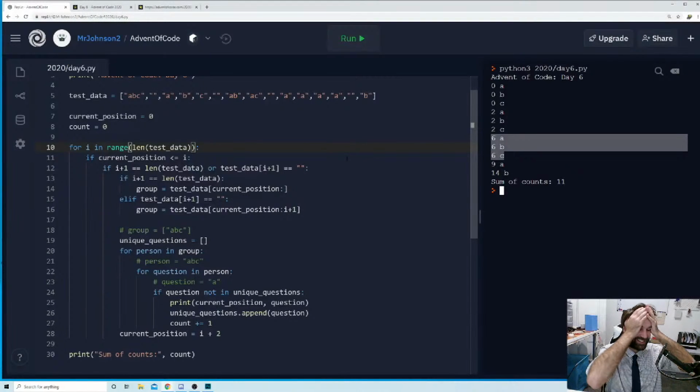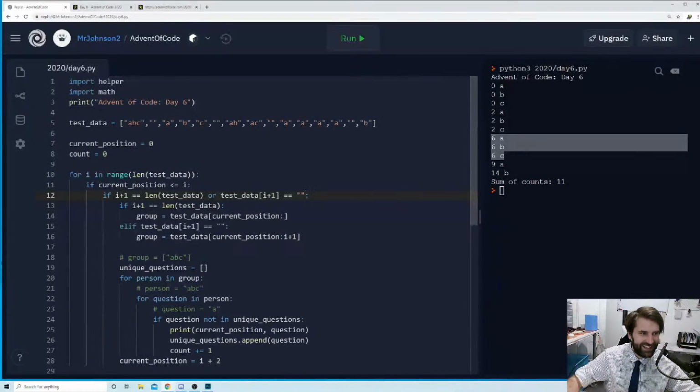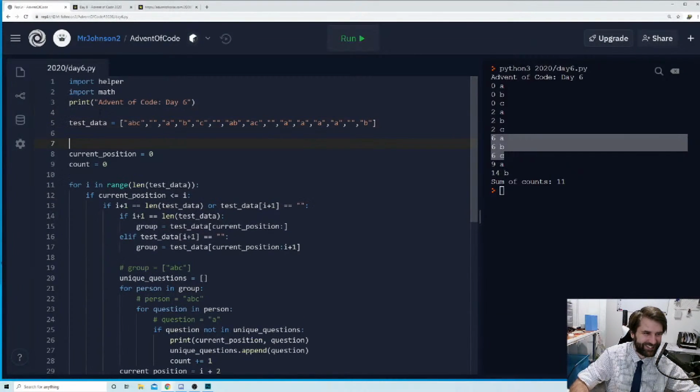Why? That shouldn't work. Okay, maybe it's because I'm being thoughtful about this. So if current position is less than, okay, great. Yeah, it's because I'm doing this first, I think, and that's stopping this error from happening, which is exactly what happened 2 days ago, I think. Okay, we've botched our way through this.